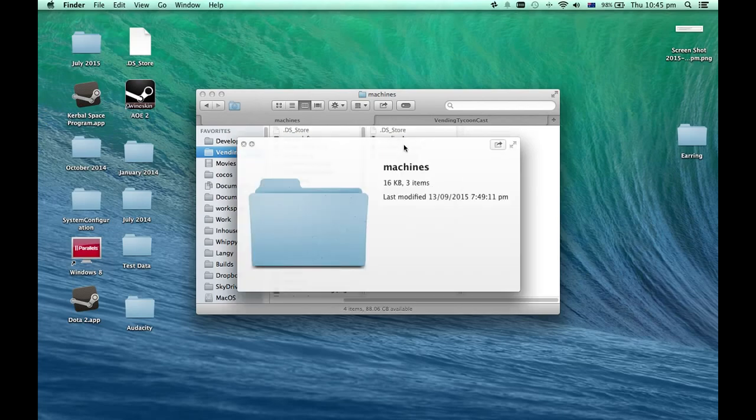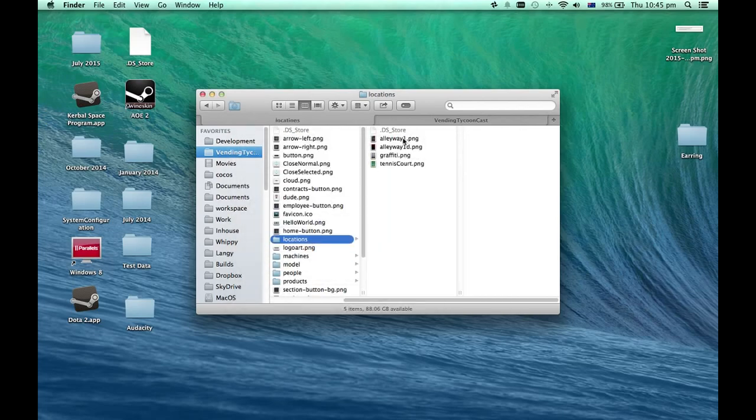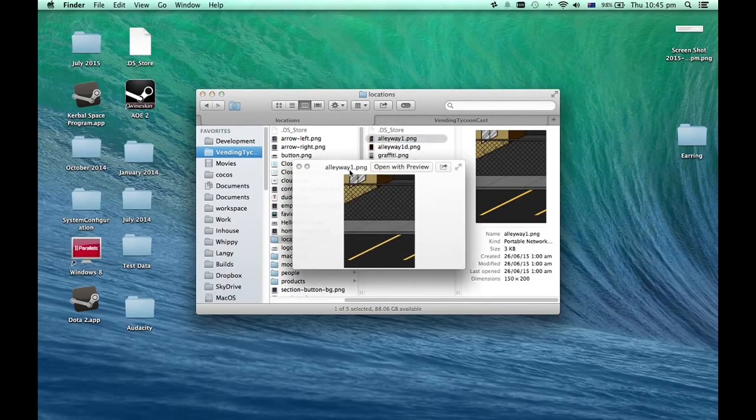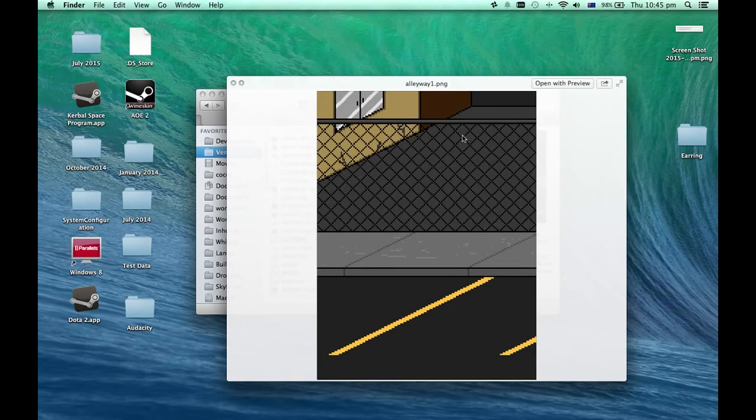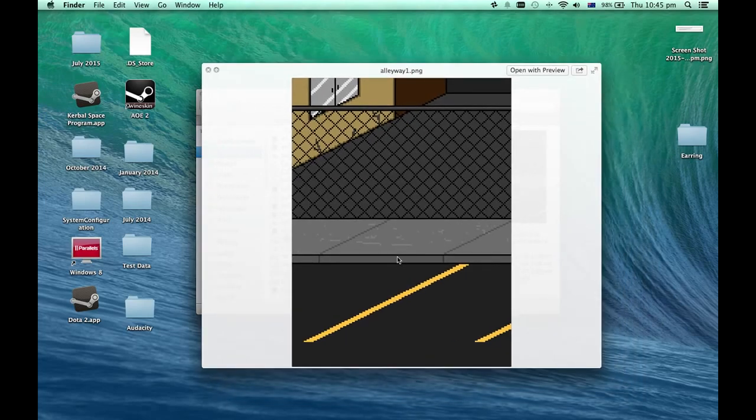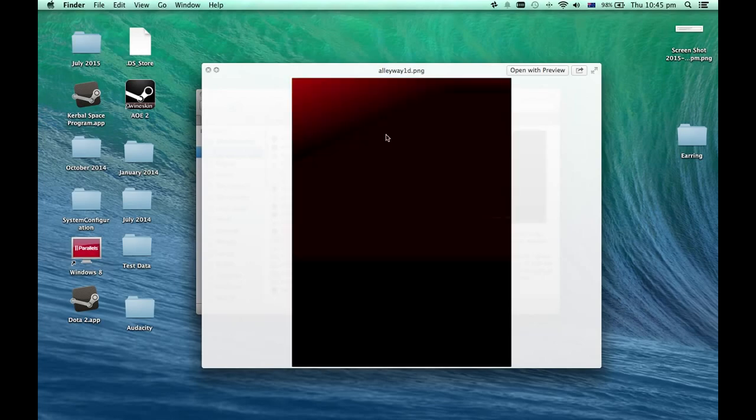I also went ahead and did the same for this alleyway. So this alleyway here, you can see that has the side of the pavement here, and another part is these houses or buildings. So if I go down, it's hard to make out, but this part is very dark, practically black, and this part is a very, very, very slightly lighter shade of red. And then here you can see, just like the vending machine, because it's a straight up wall, it's a gradient.